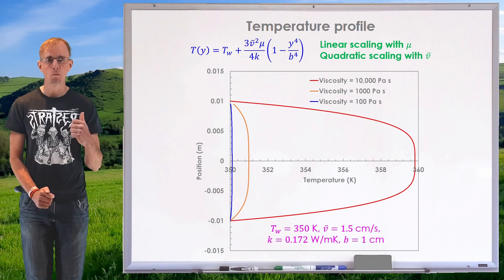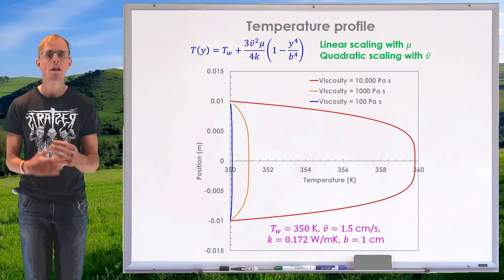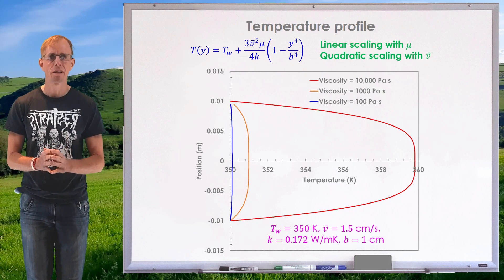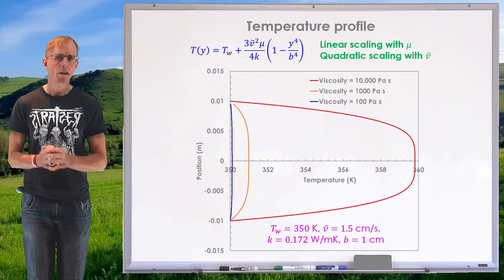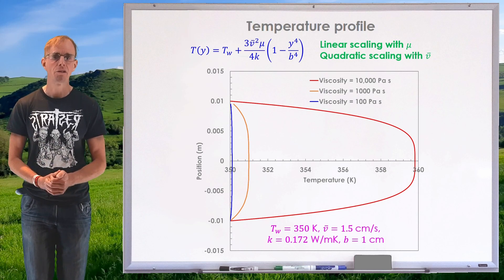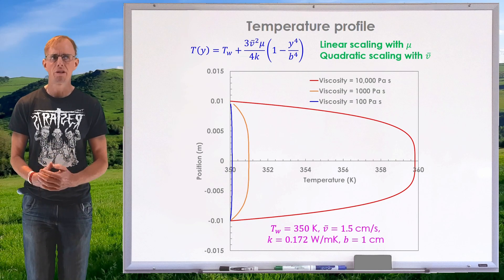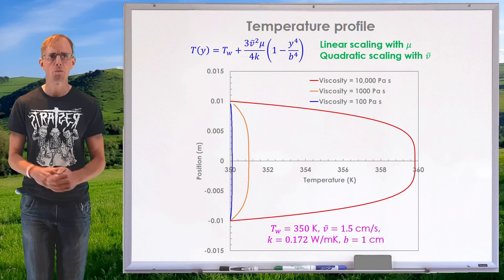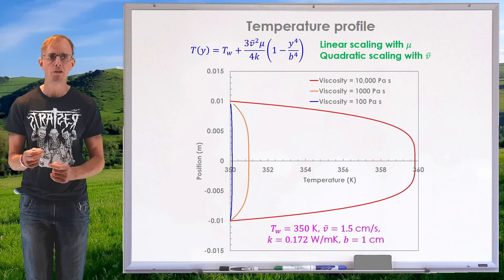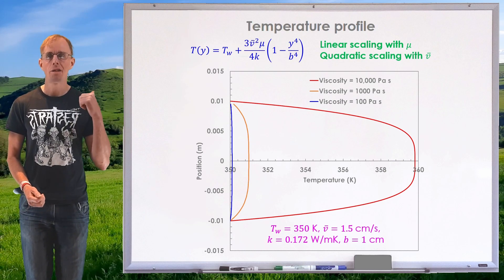On the whiteboard I've got position in the slot on the y-axis as a function of temperature, with three different curves for three different viscosities — emphasizing how important viscosity is in determining whether viscous dissipation will be present. The blue curve is for a viscosity of 100 pascal-seconds — there's really not much of a temperature gradient. 100 Pa·s is still quite viscous; think of cold honey at around 100 Pa·s. So even at that viscosity we don't get a great deal of viscous dissipation, which is why for most fluids of order pascal-second or less we've never bothered with it.